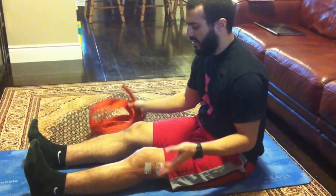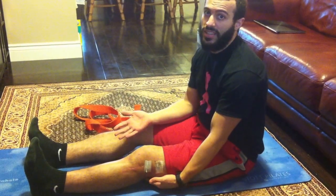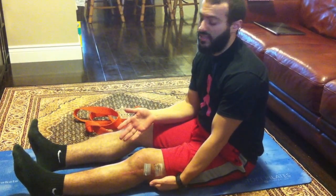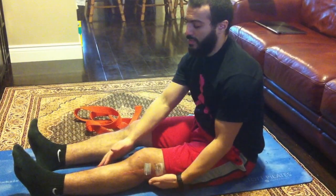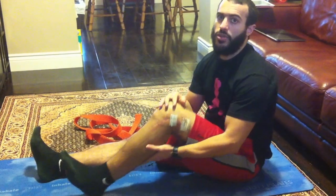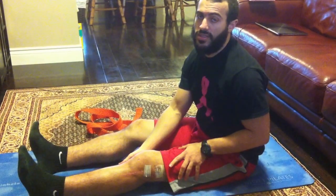So one of the key things that you should do before doing your exercise is that if you have access to analgesics, you should take them in order to decrease the pain threshold before and during your exercises. And also today I'll be doing some flexion exercises, and it's very important after you finish those exercises that you also do some extension exercises because you don't want your knee to get stiff.